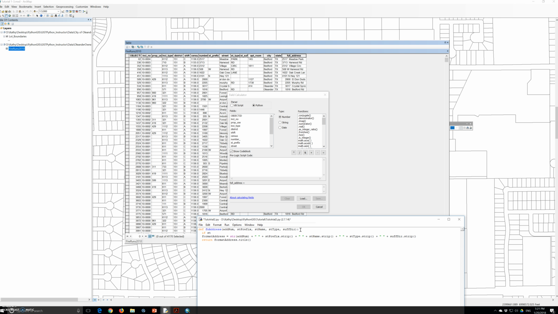If street prefix equals space, and then we have format address equals string: add number, plus space, plus street name dot strip, plus street type dot strip, and plus space, plus suffix direction dot strip.